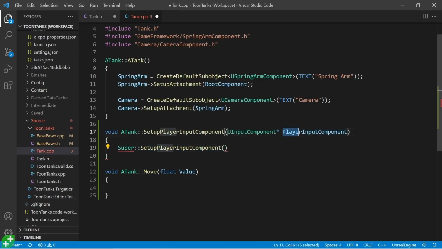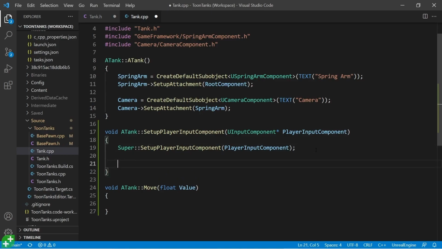We're going to pass in the input parameter to this function here, so this way, the parent class will call its version. Now, the BasePawn class is not implementing this function, we just removed it, but the parent class to BasePawn will call its version. And whenever you override a virtual function like this, calling the Super version is a good idea so we don't miss any functionality implemented in the parent version.